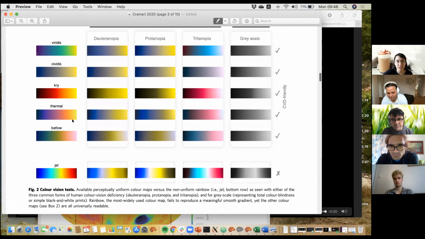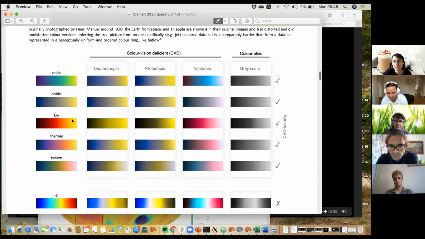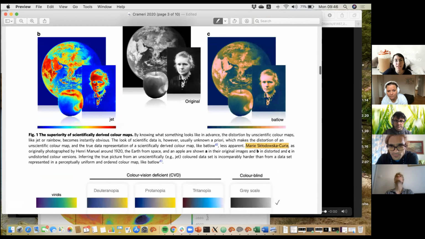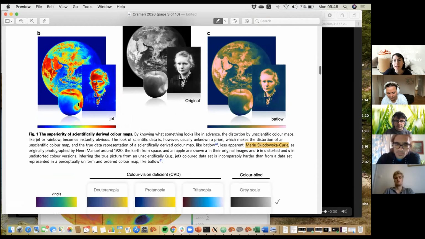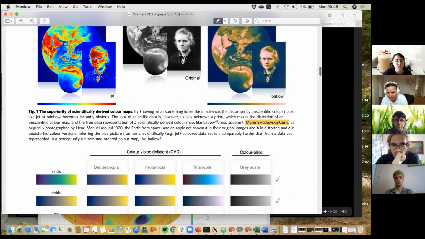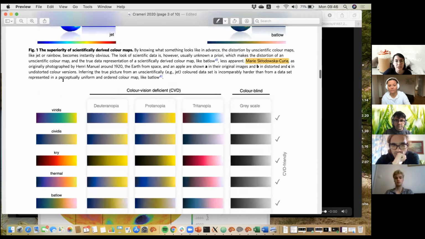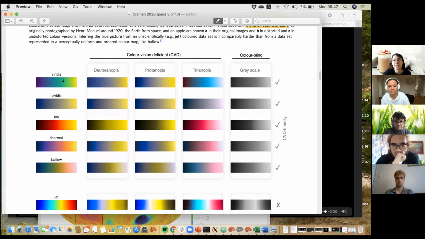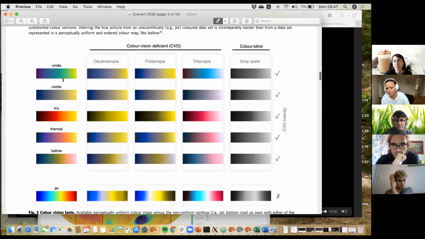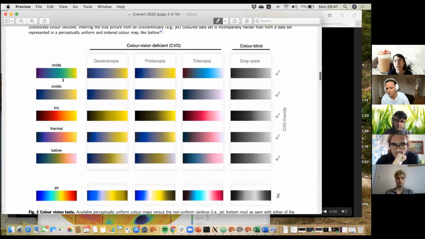Yes, they say that usually it is the choice of authors, and the thing is that these rainbow color maps are also the defaults in some software, like MATLAB, for example, in the plot representation. And they say that yes, it's not a difficult thing to do, but there is not a good procedure, an agreement for this representation, and so they stress this point that reviewers and editors should also address this problem.